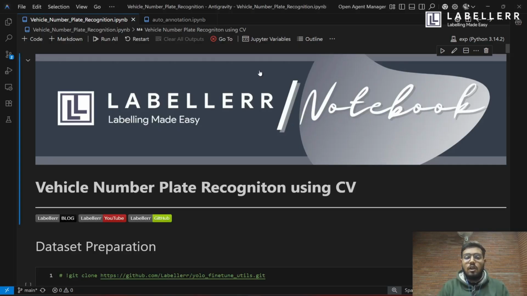Before diving into our tutorial, I'm just going to explain to you the general workflow. So first of all, I'm going to train a YOLO model for number plate detection. This will help us in finding the number plates in a video frame. So after the number plate has been detected, we will use its bounding box to crop out the number plate from the frame and give that cropped image to an open source model like Tesseract or EasyOCR to perform vehicle number plate recognition and print out the value above the bounding box.